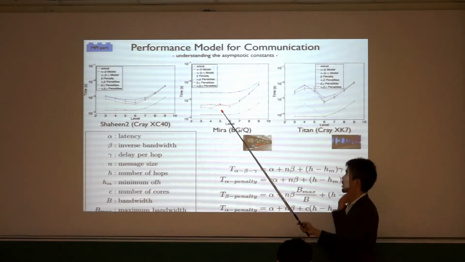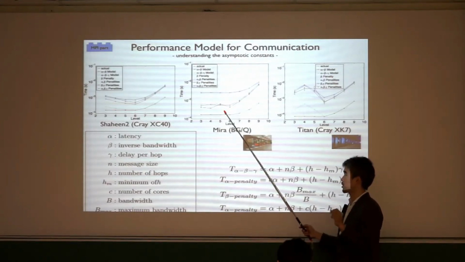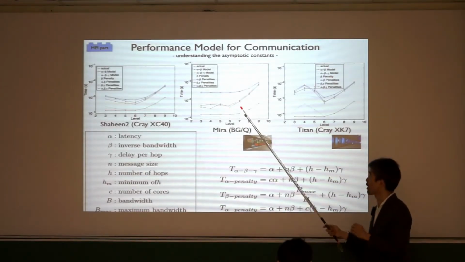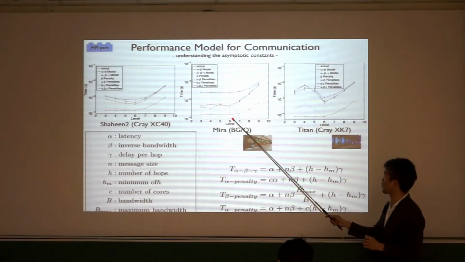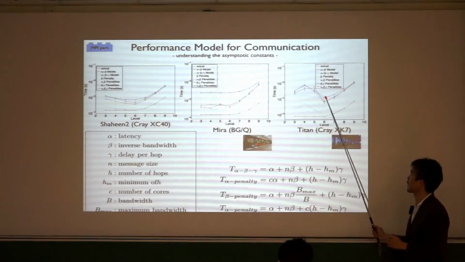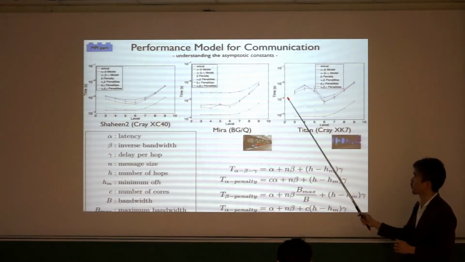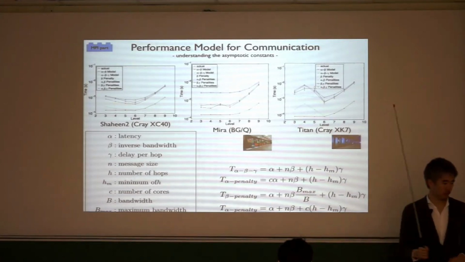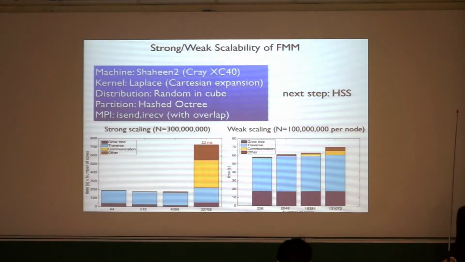On the Blue Gene, sending far away is not a problem. It's connected with a five-dimensional torus network topology, so sending far away is not such a problem for this one. But on Titan, sending far away had this performance hit. So these are things you need to worry about when you run on very big machines.